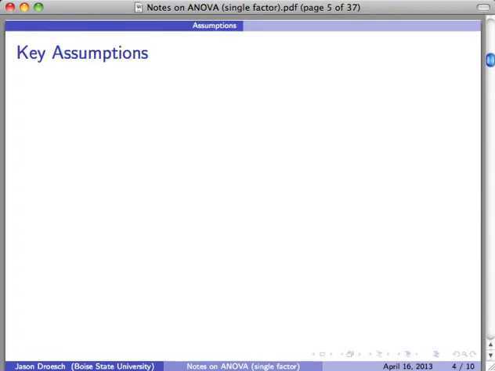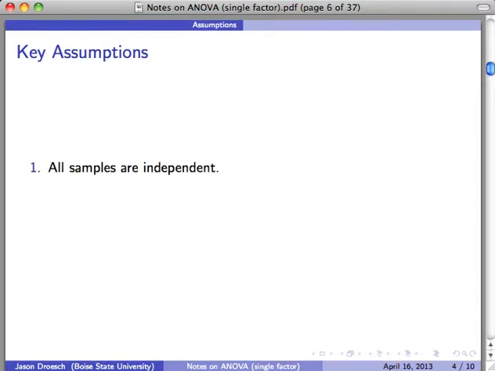There are some key assumptions that go along with using ANOVA. The first assumption is that all samples are independent. That basically just boils down to you can't have members of multiple groups. For example, if you're testing people's preference for different learning options, you can't have the one person in multiple groups, because their opinion of the first treatment, which they didn't like, is directly tied to their opinion of another treatment which they did like. So we have to make sure that the samples are independent.